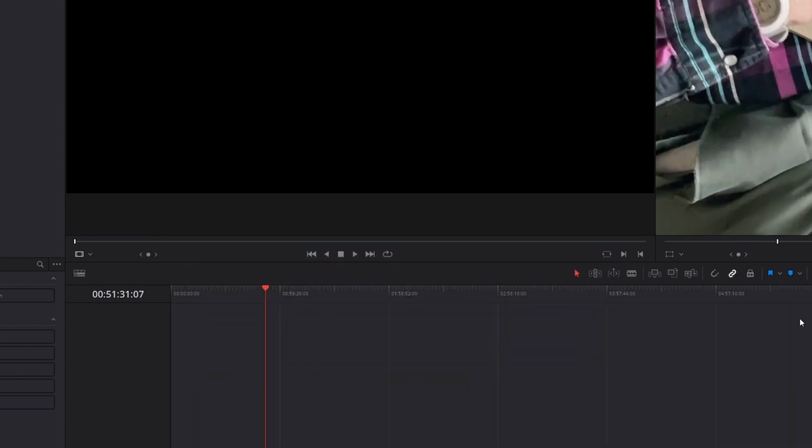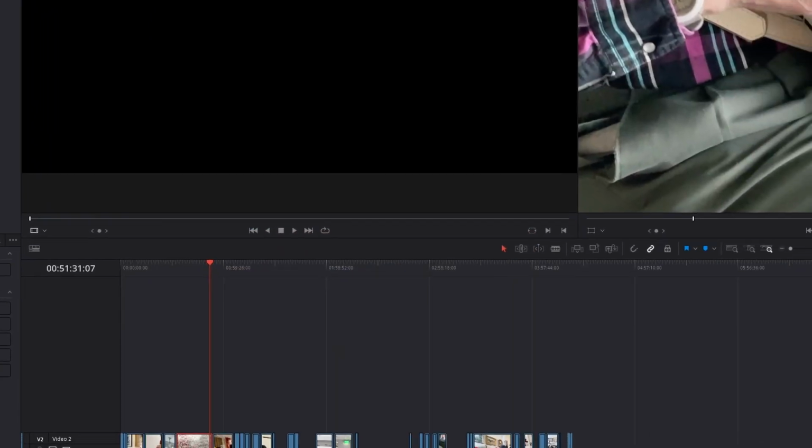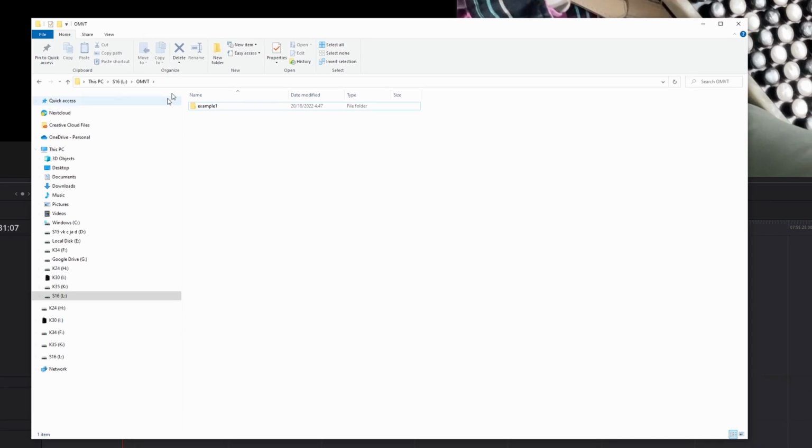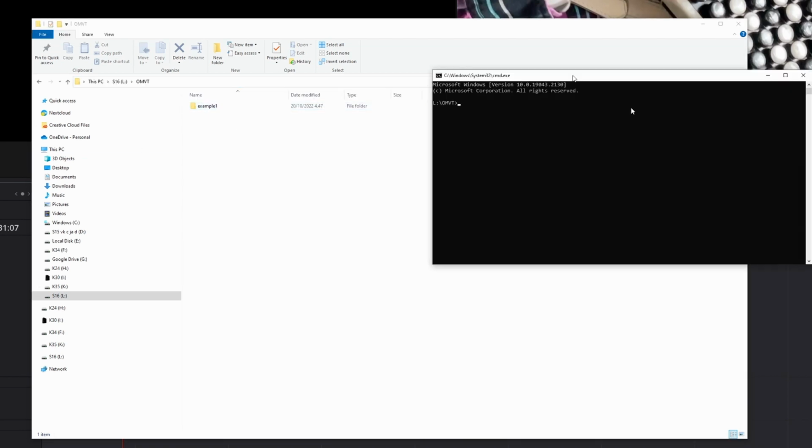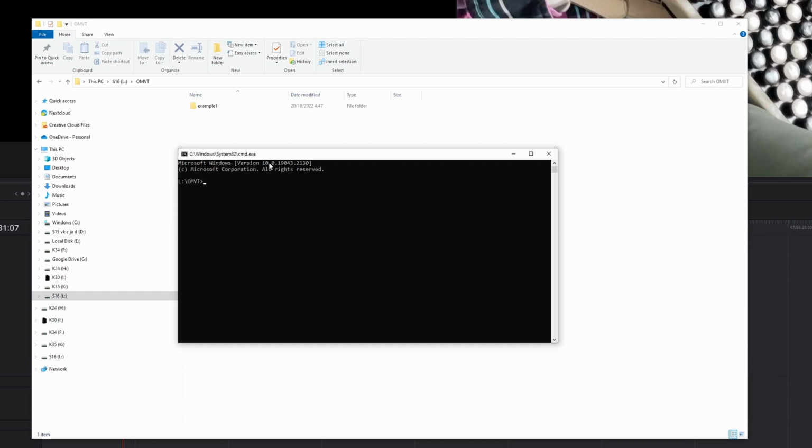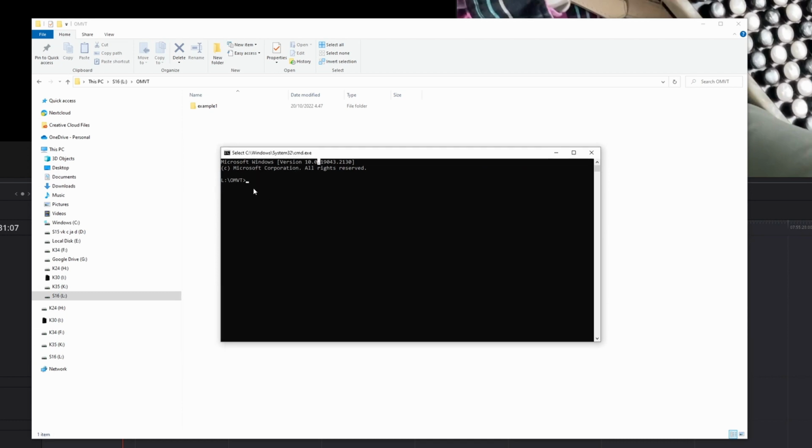So I'm going to go ahead and prepare a folder for this. Let me just go to my files here, and I'm going to open a command line in the folder where I want to install this. Doesn't have to be C drive or anything. I'm working on a hard disk here that has a lot of space for this kind of stuff.